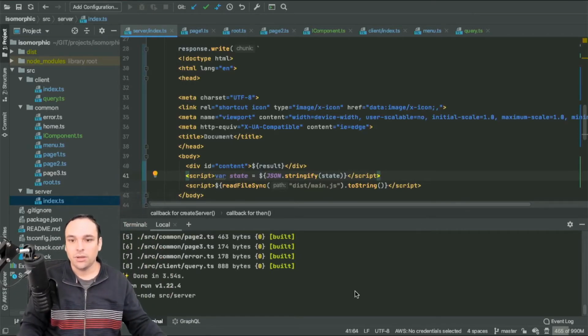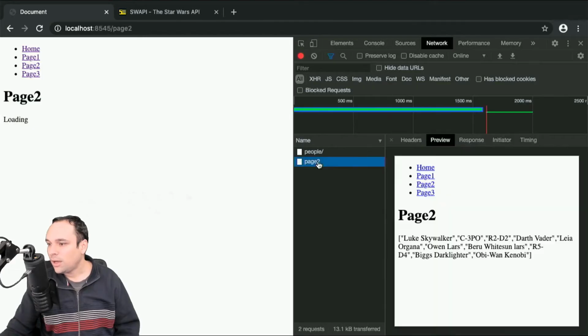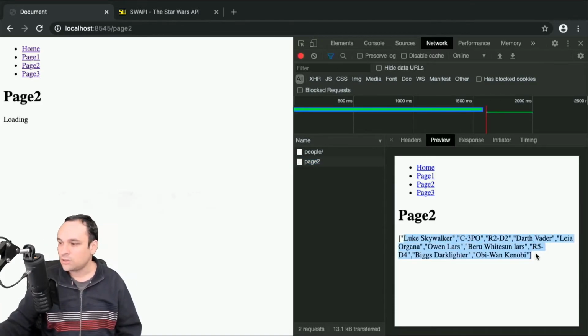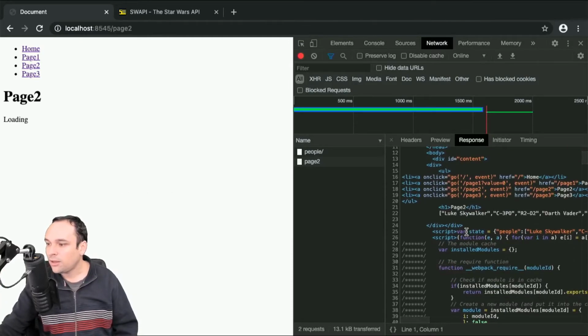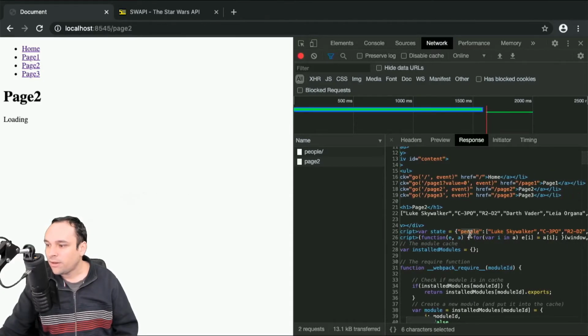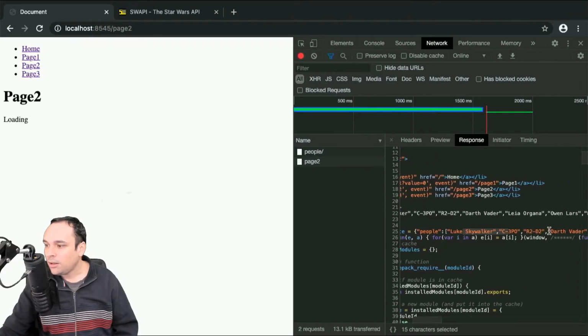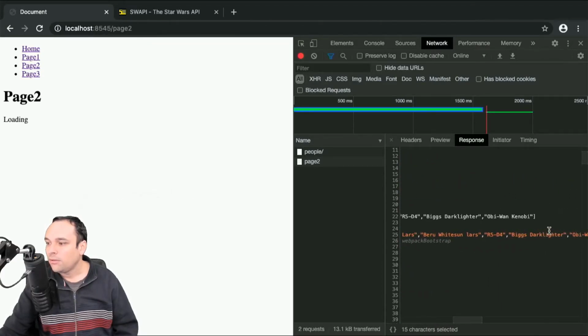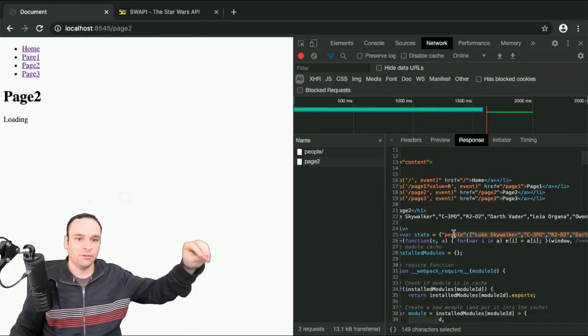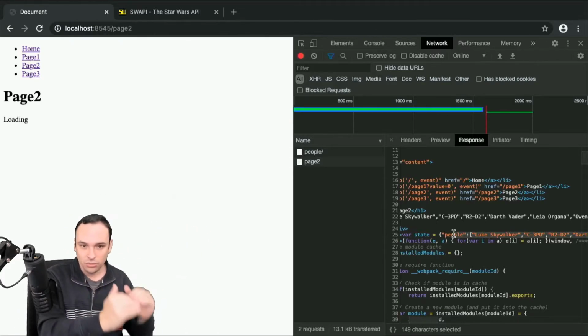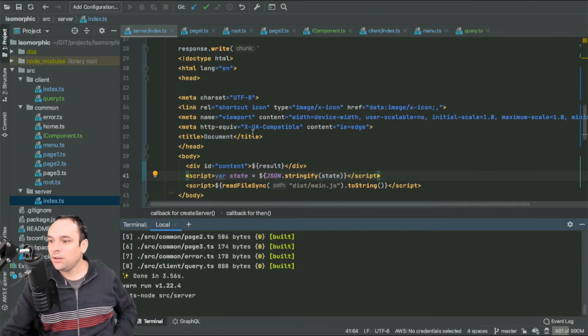Let's have a look at how that is going to work. I have the page here. The page now was created with the entire list of names as we wanted. And if we go to the response, we now have here the printing of the state object. As you can see here, we have the script where I have a variable called people and the entire list of names of people that I had. See? So basically, the state object that was used by the server to generate that page is now visible to the front end. And now we only needed to make the front end use that state.